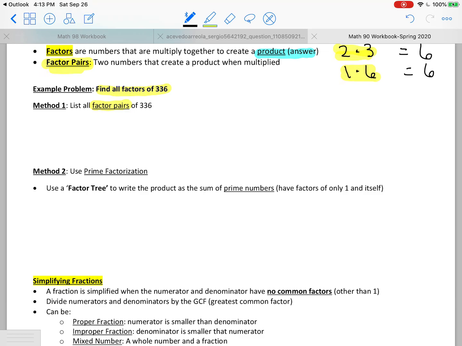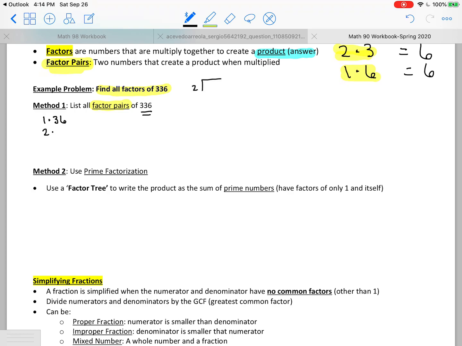In the beginning of this course, specifically in units 2 and 9, we ask that you don't use a calculator. So this technique or method can be a teeny bit tricky, but basically you can just list your factor pairs. We know that 1 times 336 will work, right? 336 is an even number, so we would have 2, and we would divide 336 by 2. Well, we could do that pretty easily.